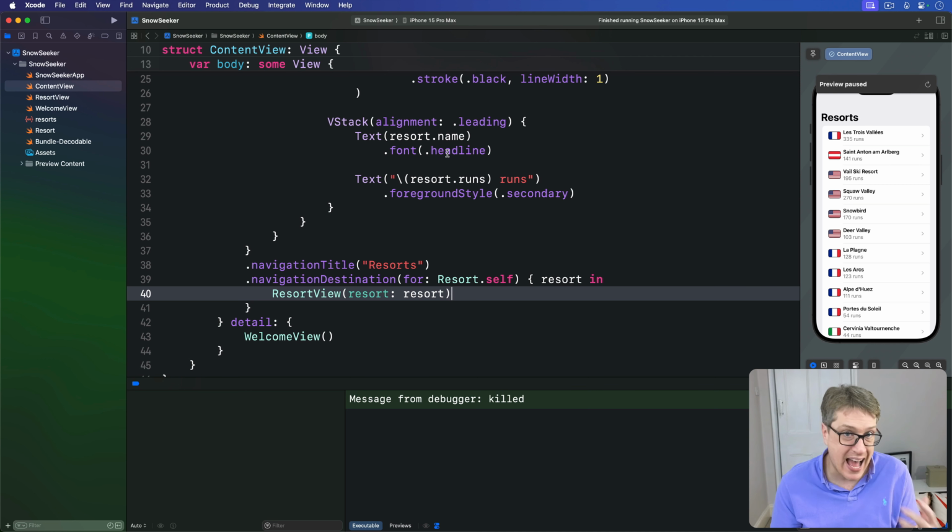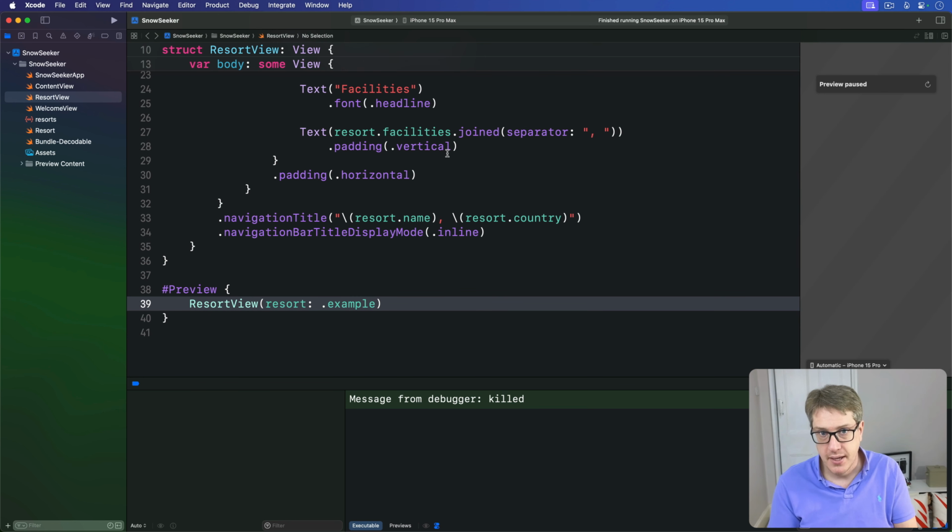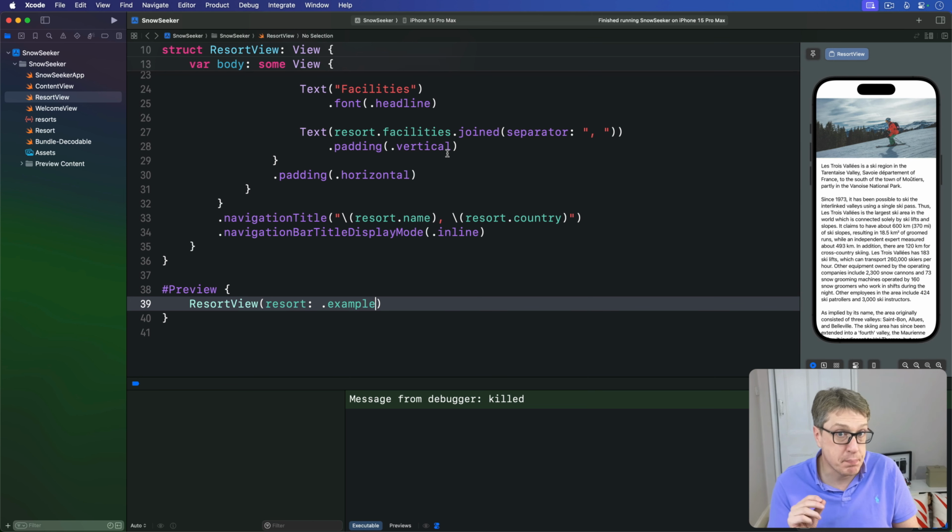I want to add how big the resort is, roughly how much it costs, how high it is, and how deep the snow is. Now we could put all that into a single HStack in our resort view back here, but that restricts what we can do in the future. So instead, we're going to split these things into two views, one for resort information, that's price and size, and one for ski information, that's elevation and snow depth. Now the ski view is easier of the two to implement, so we'll start there.